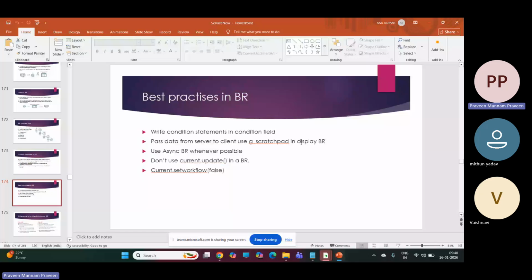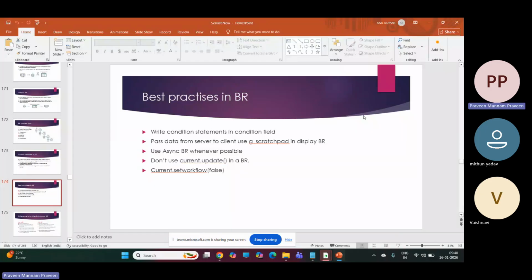Why? Because if you have not written any condition, that logic is executed unnecessarily. There are two places we can write the condition: in the When to run section, or in the script part. ServiceNow recommends writing conditions at the initial level, in the When to run section only.